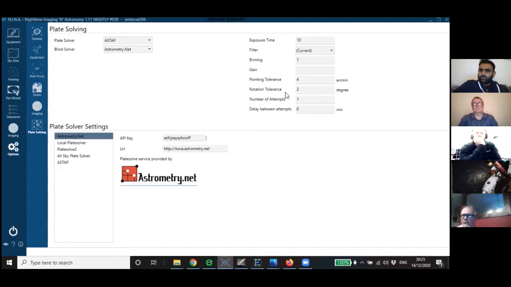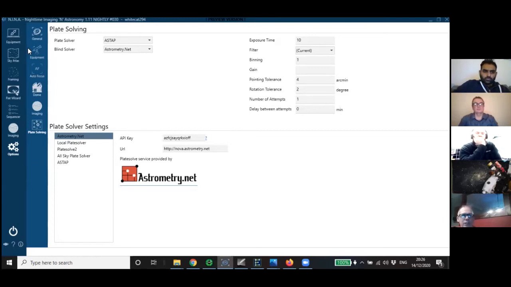And the rotational tolerance depends how good you are at moving the camera if you're manually rotating. So for my small telescope, the White Cat, it's relatively easy because it's actually graduated on the back. So when I rotate it, it tells me how many degrees I'm rotating it by. On my larger scope, I don't have that. So often I struggle a little bit more on the large scope, and it will take 6 or 7 different attempts of getting smaller and smaller till I hit the tolerance. So these are for those.